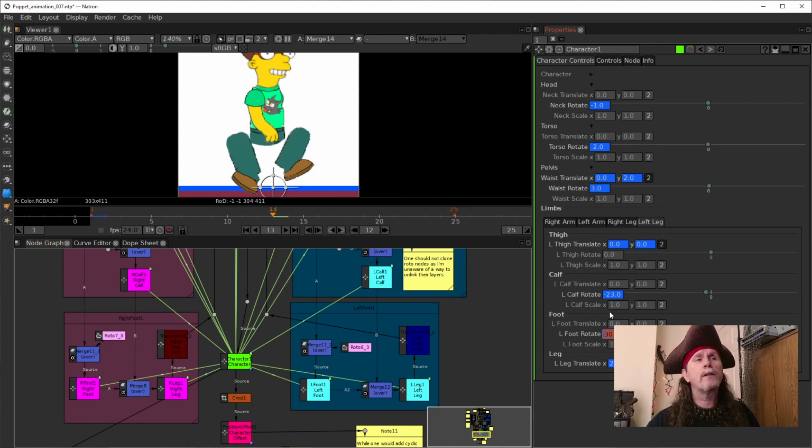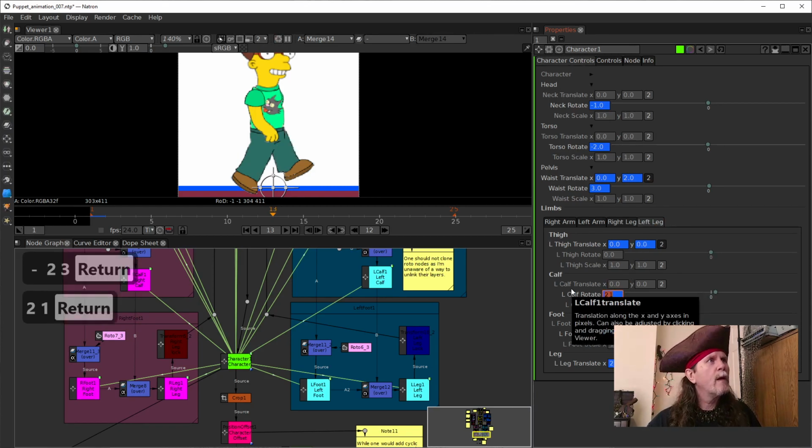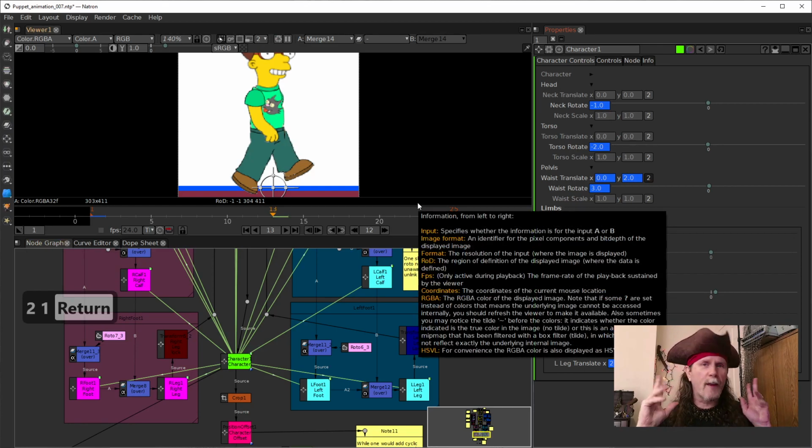We'll calculate these because that's the part that's probably going to be the most different. All right, we need to set up the calf rotations, which is going to set up the rotation for the rest of the leg. The left leg is set to -23, which would have been what the right leg's going to be, and the right leg's +21. So -23 and +21. All right, let's set this to -23 for right now, and this one to +21, just to get it into where we think they might be.